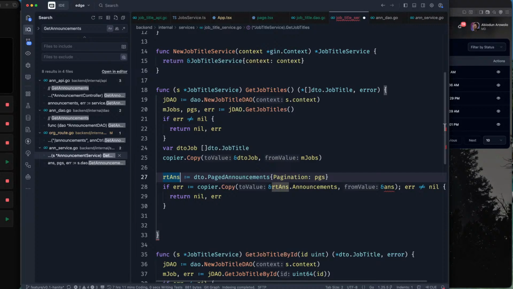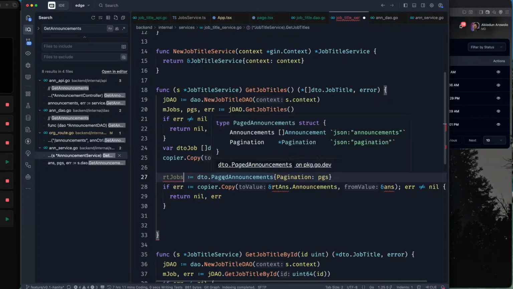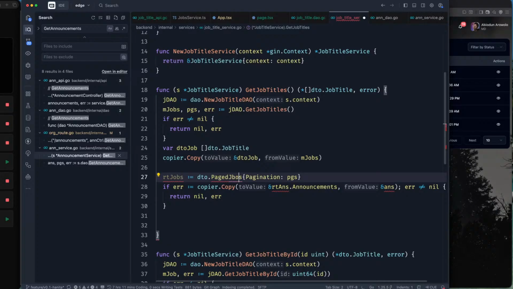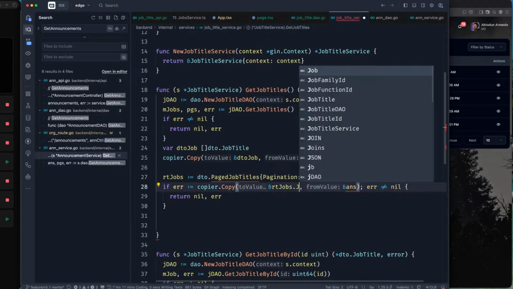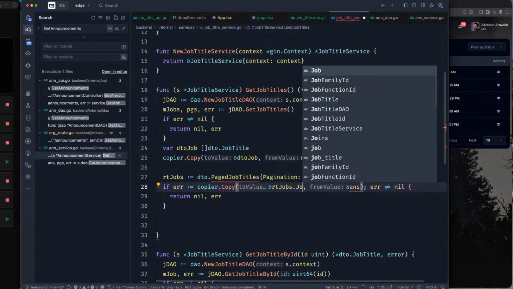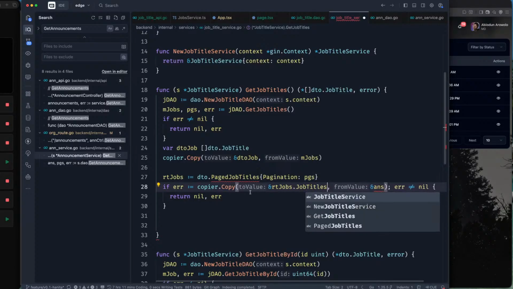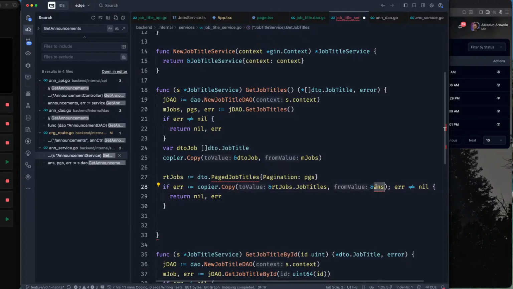So this return announcement. So return jobs. So it's not going to be called paged announcement. It's going to be paged job title, which does not exist yet. It carries the pagination. Inside it, we have job titles. Then we have the jobs returned from the model.